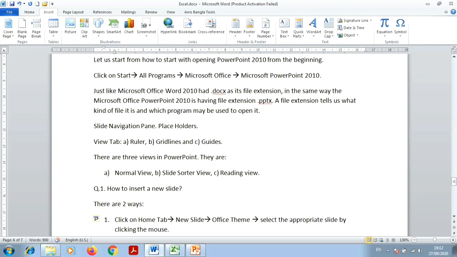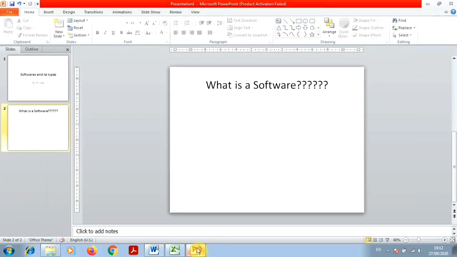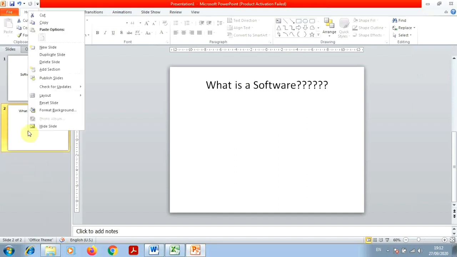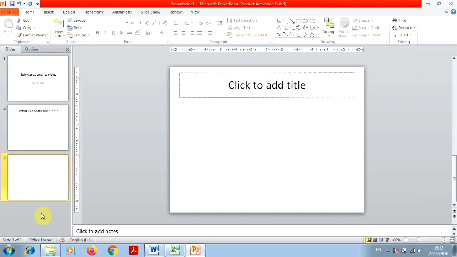Left click. Okay. And the second way we have not seen yet. What we can do, we can go to this part, right click over here. Okay, you can click over any slide also, or the part where we are having no slide. You can right click, new slide, and we are having a new slide. Okay, right click in the side navigation pane.